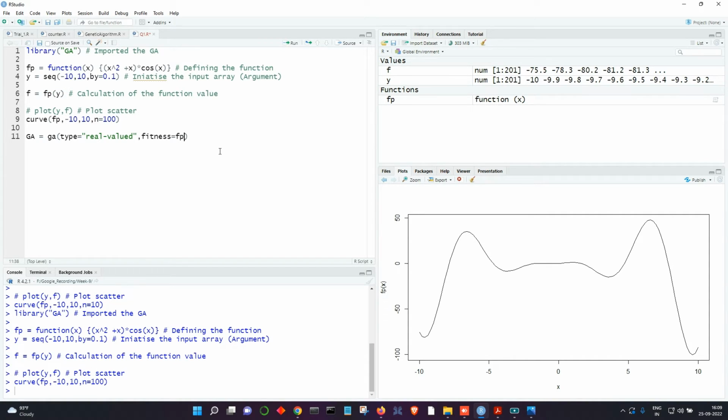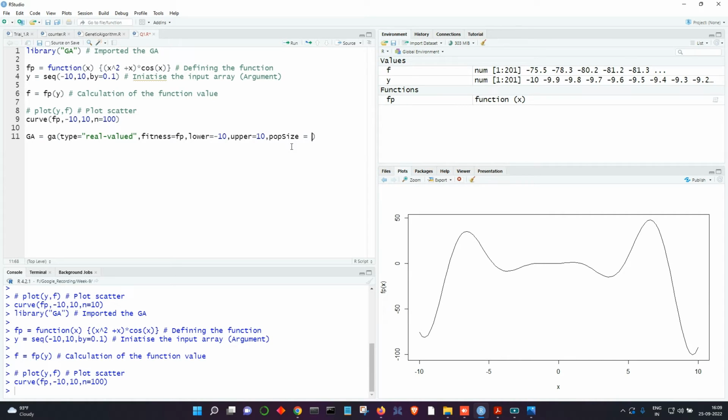Now let's specify the lower bound. For our question, lower bound of minus 10, upper bound of 10, and then population size. One nice thing about R is, if you write half of the things, it will just show you the rest of what should be there, and then you can just press enter.